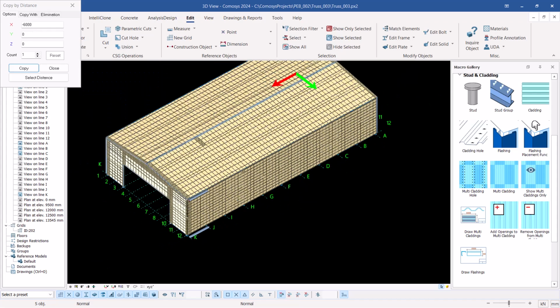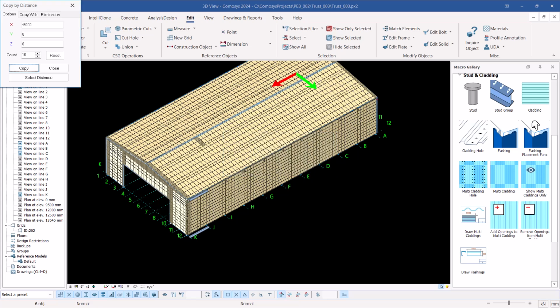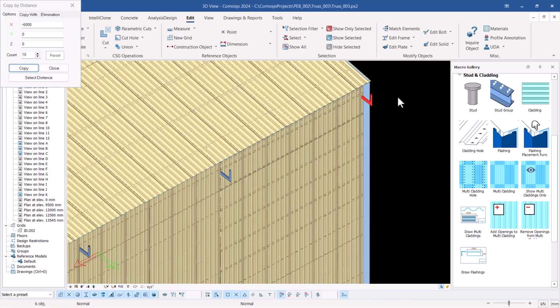So let's just count physically. I had already created one, so we need 1, 2, 3, 4, 5, 6, 7, 8, 9, and 10. So we can just key in 10 here. We'll just click until we reach 10. Once I've done so, I'm going to click copy. I'll just give some time to copy everything on the other end, and we have that in place. So we have that defined in that location.